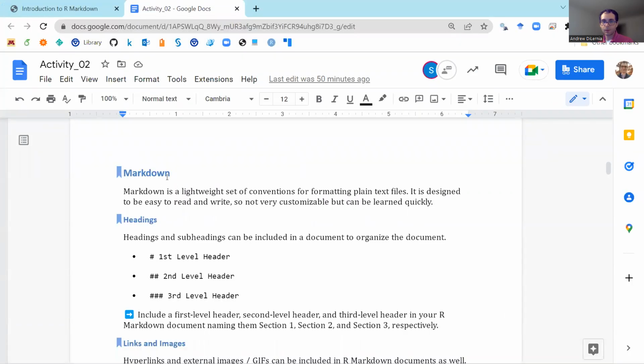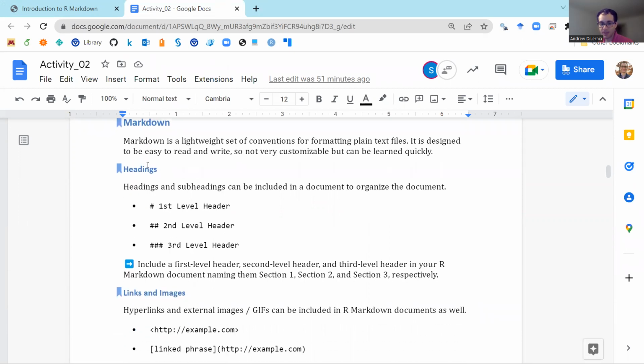So starting with this section on what we call Markdown. This is called R Markdown, this tool, because it's sort of bridging two main parts, the R programming language and the Markdown language. So Markdown is a relatively simple and lightweight set of conventions that allows us to format plain text.